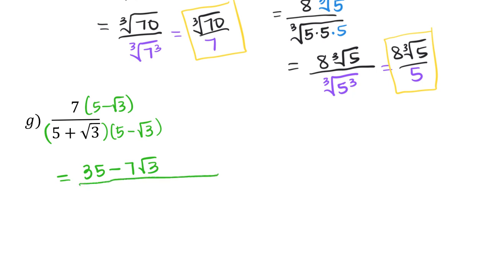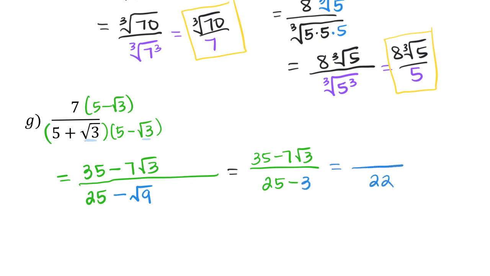Okay, on the bottom, I want to times all that out. 5 times 5 is 25. Now, if I do minus 5 root 3 and plus 5 root 3, they always cancel. So I'm going to skip the middle term and go to root 3 times negative root 3. It's going to be negative. Root 3 times root 3 is root 9. At the bottom, I have 25 minus 3, which is 22. And this is considered a better answer because there's no longer a radical at the bottom.